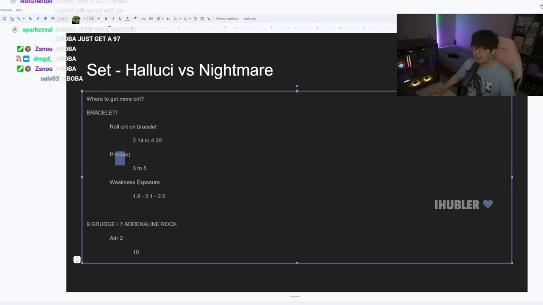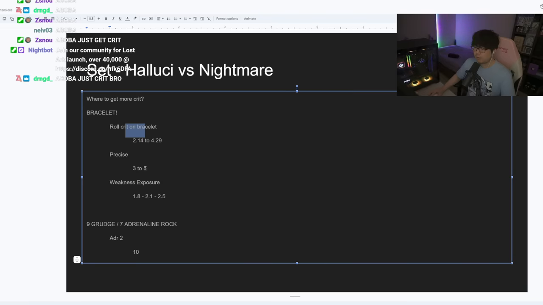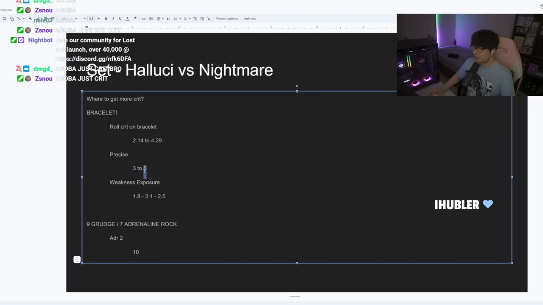And then you got precise. Because I know someone's going to be like, Seals, could you pick my Soul Eater bracelet? It has 5% precise, but doesn't have crit roll. What's better? Well, look at it. Obviously precise is better than having the flat crit roll if you have the 5% precise, right? But anyways, you could get up to this much. You could get 4.29 plus 5, that's like 10%.